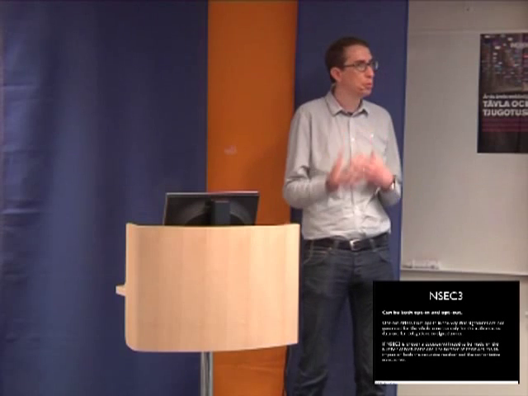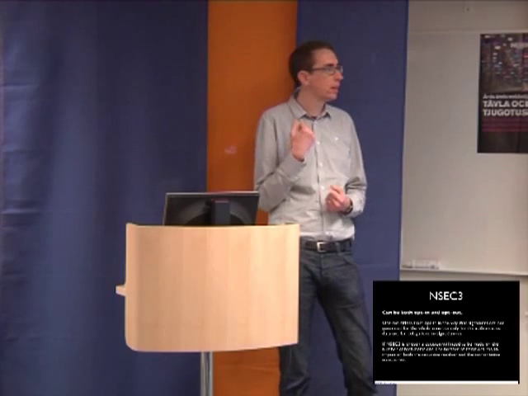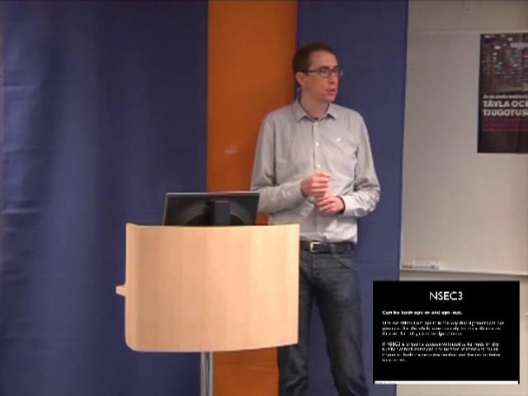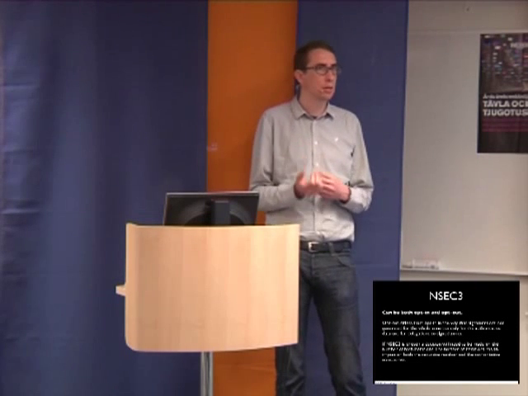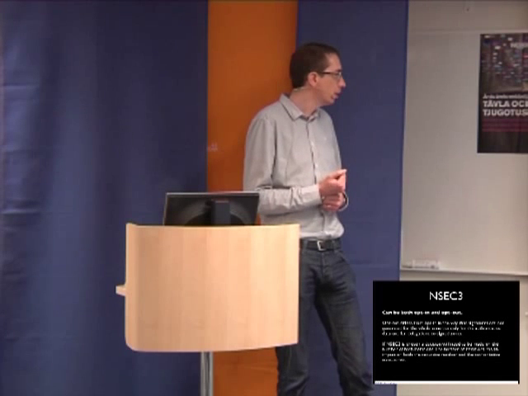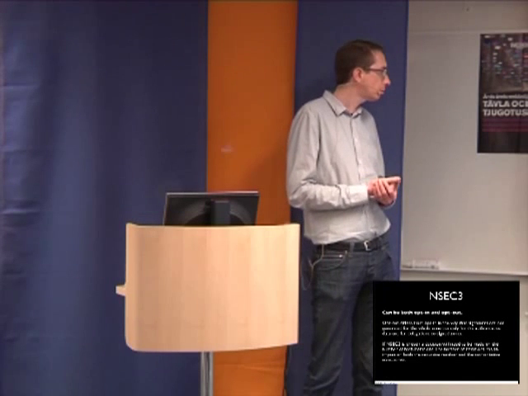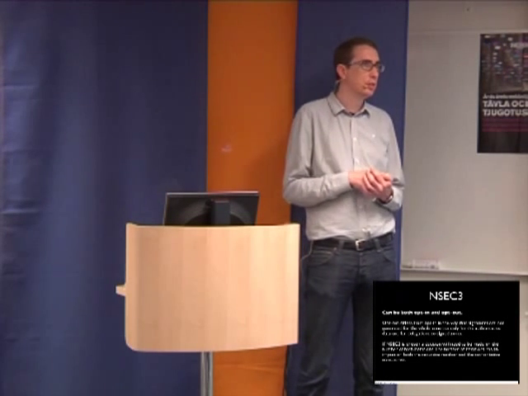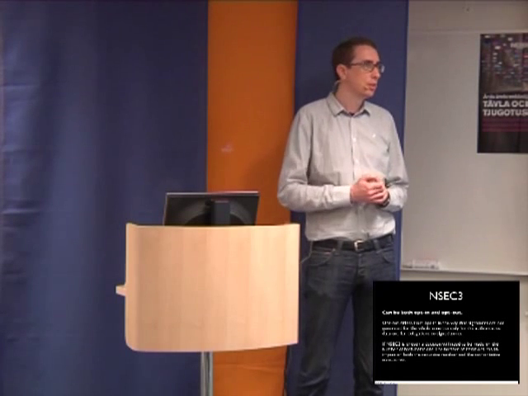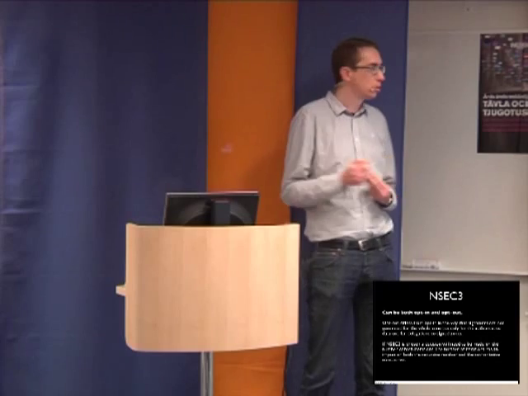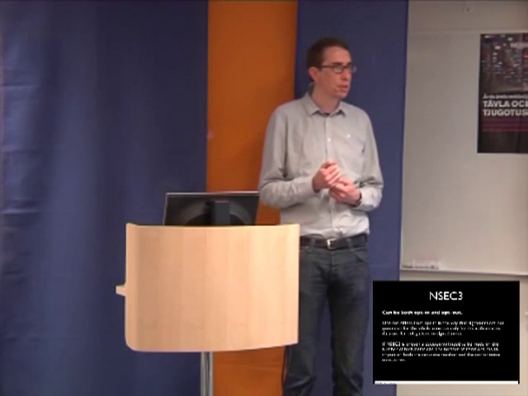With NSEC3 you can also opt out of signatures, so that you only add NSECs for those domains that have a secure delegation using the DS record, which means that if you don't have many secure delegations, you only get a small number of added signatures. So if you are .com, you don't suddenly get a 4 times larger zone. That's actually a requirement for a lot of the larger TLDs to use NSEC3.